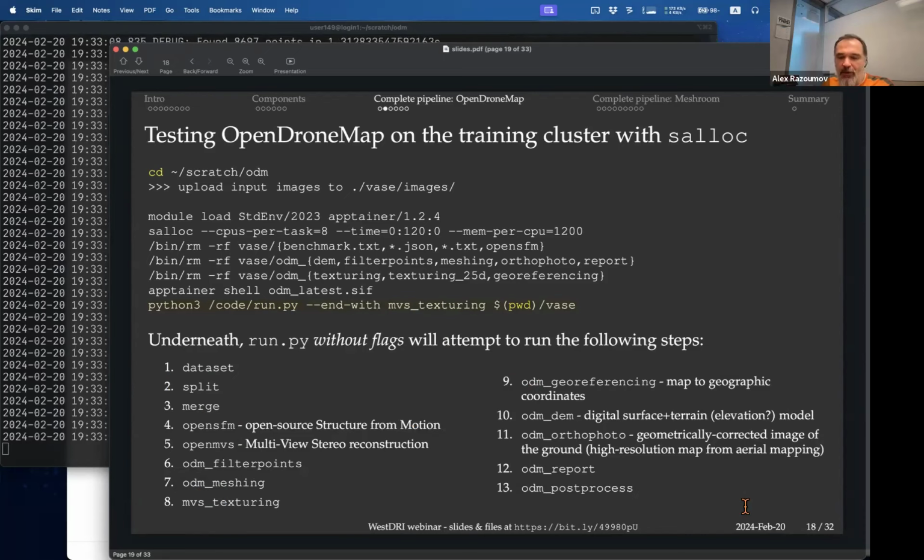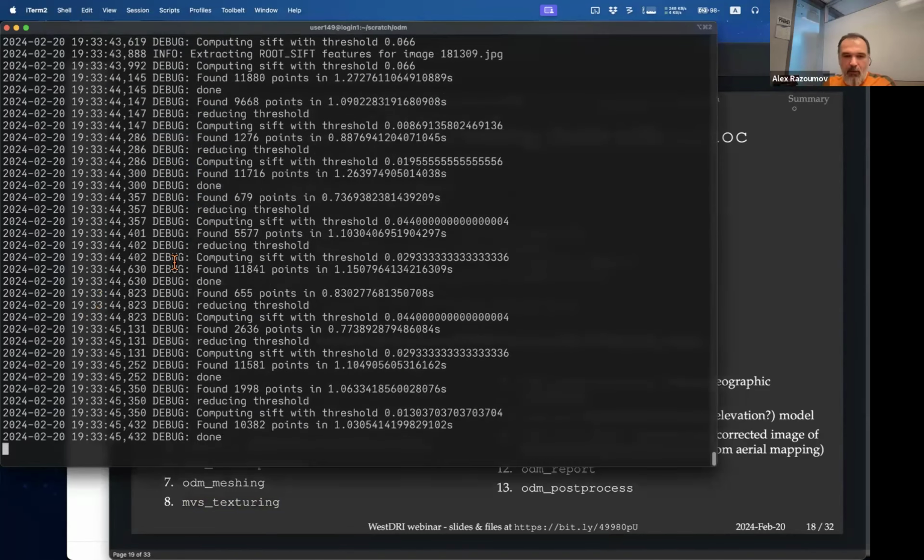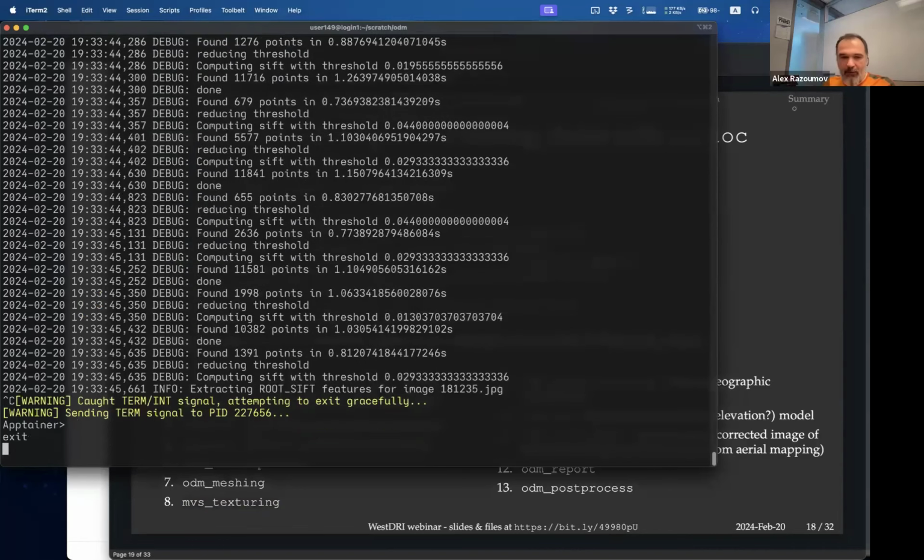So the second column is actually important when you do drone mapping, 3D reconstruction, when you do aerial imaging, right? In our case, we're not really interested in georeferencing or in reconstructing the surface elevation map. We're just interested in photogrammetry for the vase, just for the vase. And all we need is the steps in the first column, ending with applying the textures to our two-dimensional polygonal surface. So we set the end-with mvs-texturing phase. It'll actually run for a while.